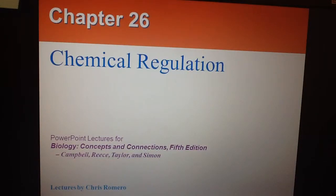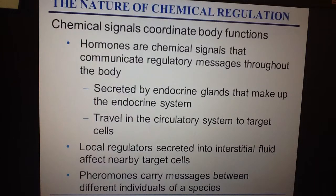This is AP Biology chapter 26, covering the endocrine system — chemical regulation and control of homeostasis. The body coordinates all of its systems and functions using chemical signals known as hormones. Hormones convey a message from one part of the body to another. They come from endocrine glands, which are the organs and glands that make up the endocrine system.